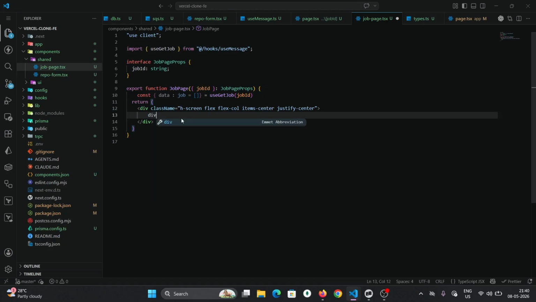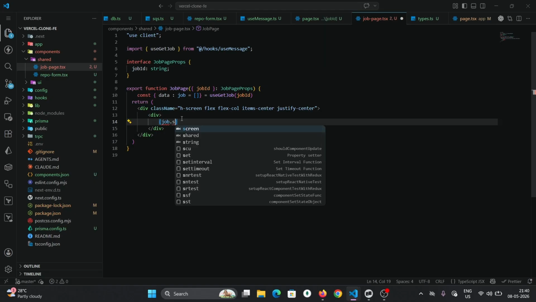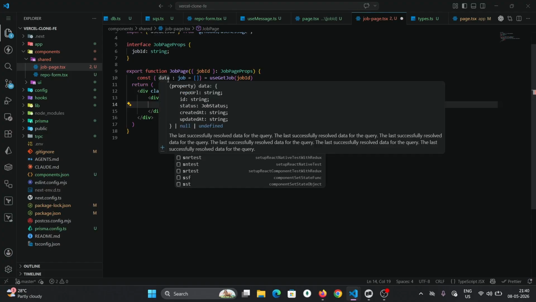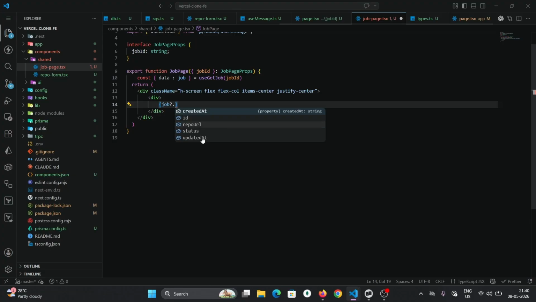After this, let's add a div, if job dot status... use get job. Why is it not getting the job dot status?